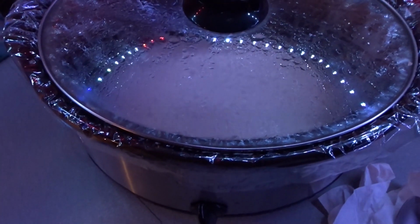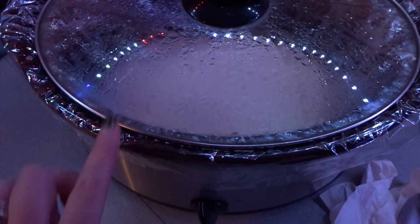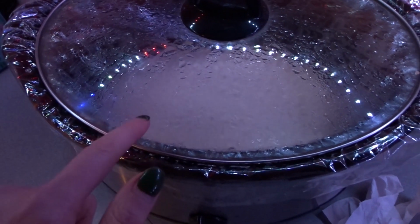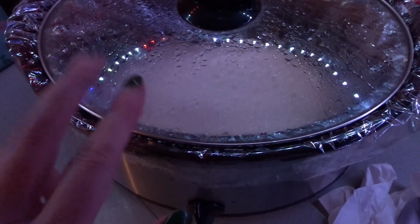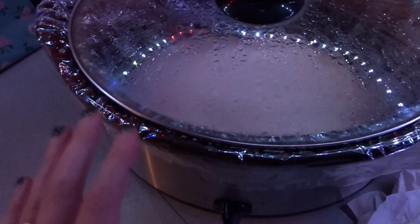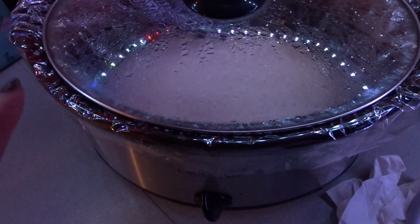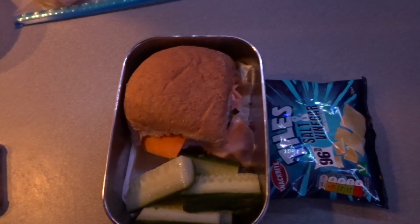So I've just got slow cooker rice pudding in here, so 113 grams of pudding rice. Then I've used almond milk. 300 mils is a healthy extra A, so this is going to be 2 healthy extra A's, and I forgot how many syns extra. That's for the whole of it, but I'm just going to portion it out, and every portion allows 2 A choices and then 1 syn, just to protect my weight loss. So I've got that in the moment, and I've been using that for breakfasts, and then I've just prepped my lunch for tomorrow, so I don't have to do it in the morning. It's just one less job.